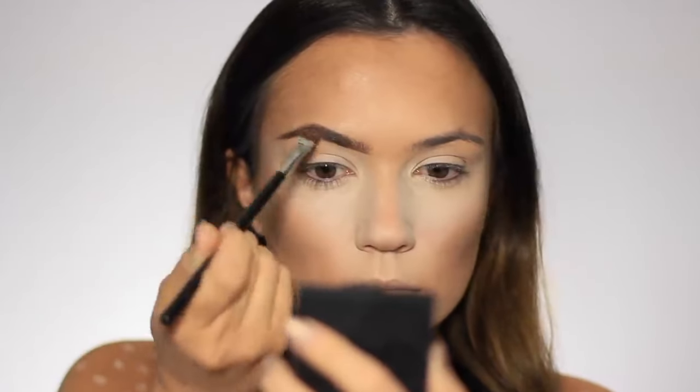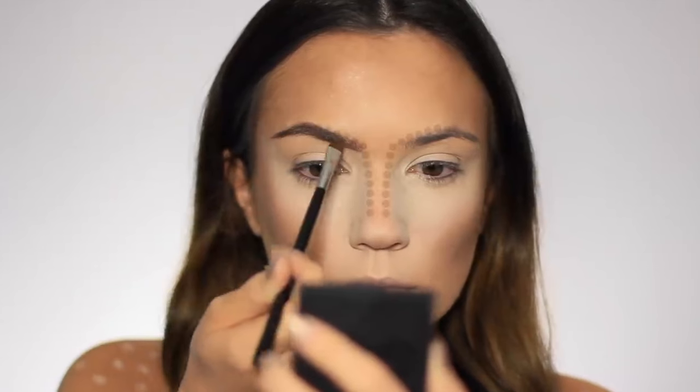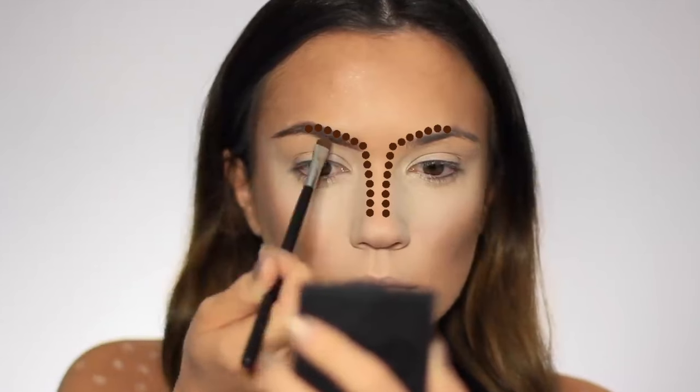Brows are totally up to you, but try matching the right tones for the rest of the look. And if you're doing this for kids, then just follow the shape of their nose up and around the eyes to frame the eye shape.